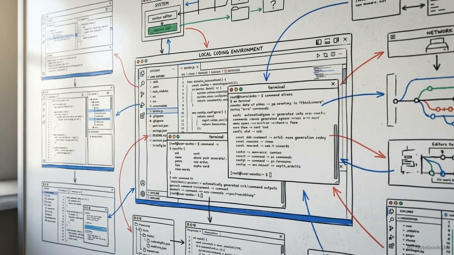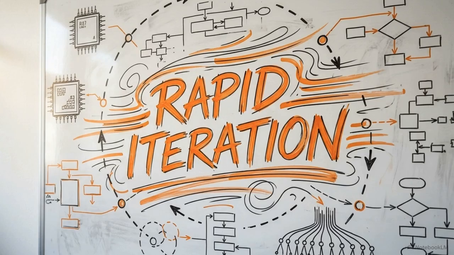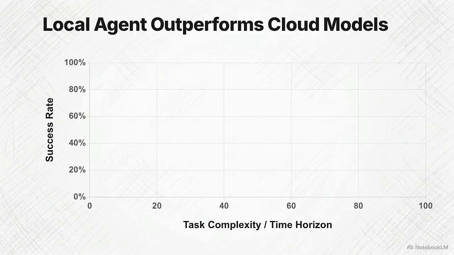Granting the model direct access to a local execution environment shifts its role from a text generator to an active software engineer. By maintaining programmatic access to a compiler, the model solves complex bugs not through perfect initial logic, but through the sheer speed of continuous trial and error. This local execution loop explains how a comparatively small open-source model achieves higher completion rates than GPT-4 or Claude Opus on massive coding benchmarks. This chart shows the relationship between a task's time horizon, meaning its length and complexity, and the model's overall success rate.